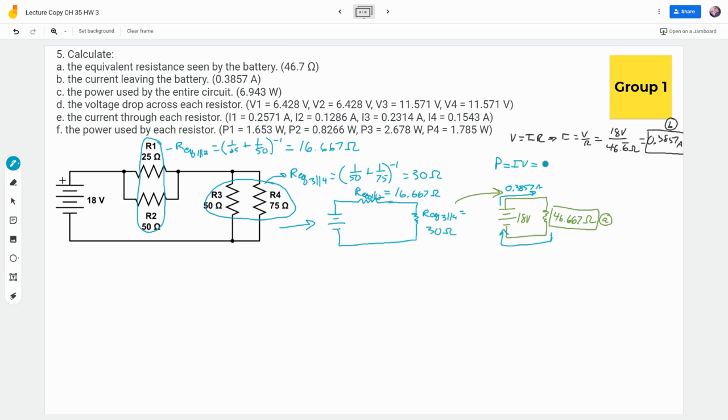So anyhow, this I is our answer for part B, 0.3857 amps. And the V is the voltage of the battery, 18 volts. So if we do that number times 18, we end up with 6.942857. So let's call it 6.943. And what units? It's power, so it will have units of watts.